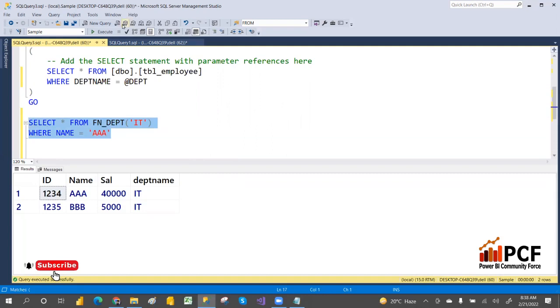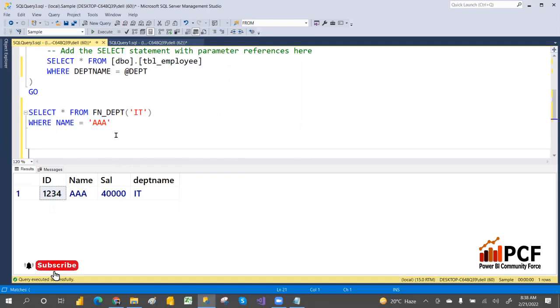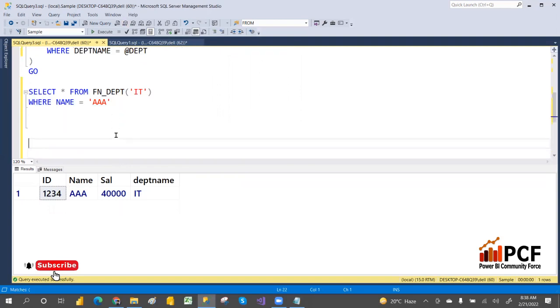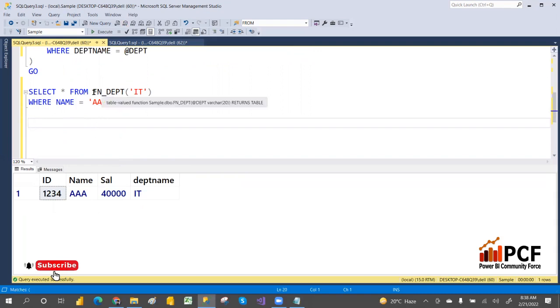And also you can update, and if you want to delete, you can delete also by using this inline table valued function. There is a multi-statement table valued function, where we cannot do all these things, but with an inline table valued function you can. Let's see whether we are able to update or not.